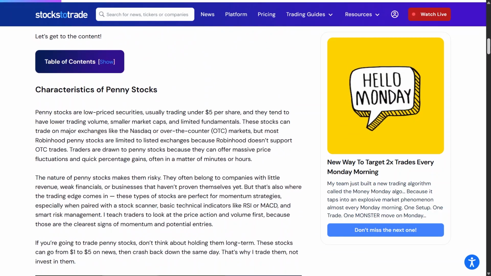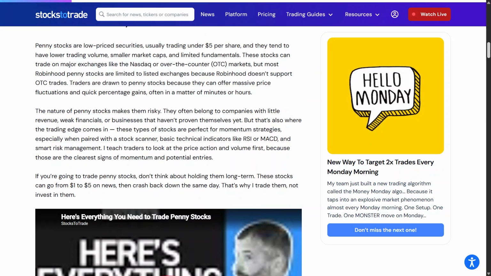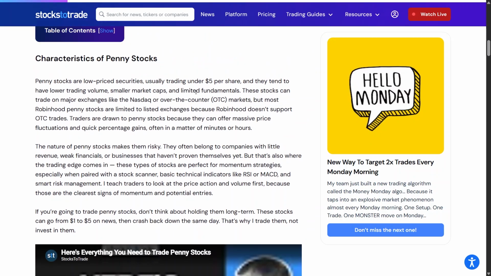Review the company's price chart. Switch between different time frames to study the stock's recent performance. Pay attention to trading volume. Higher trading volume often means there is more buying and selling activity, which can make it easier to enter and exit trades. Review the company's market capitalization, recent news, earnings reports, and business description.